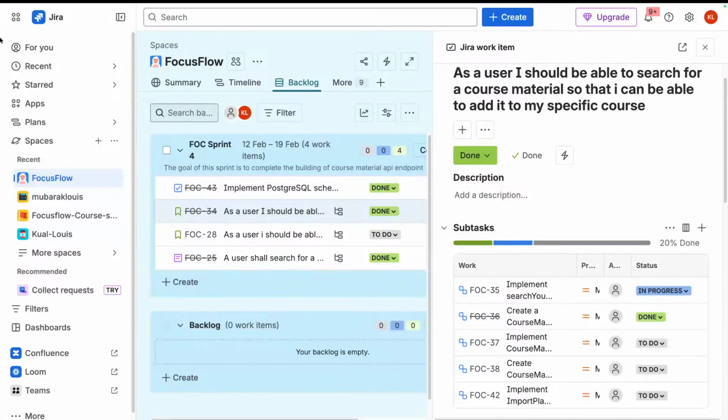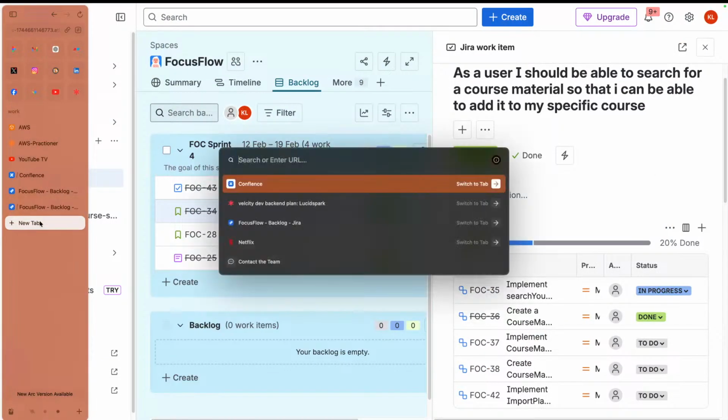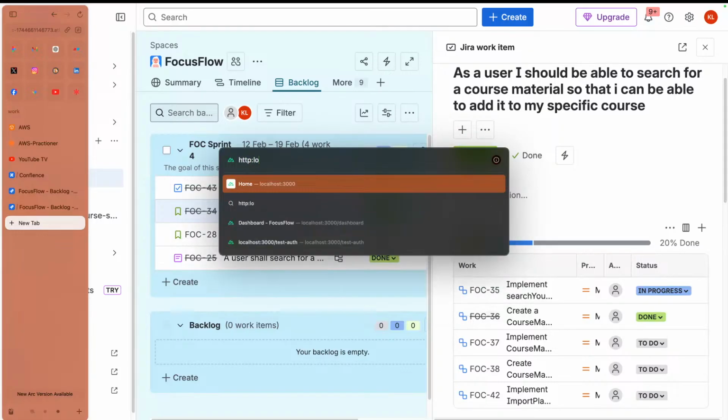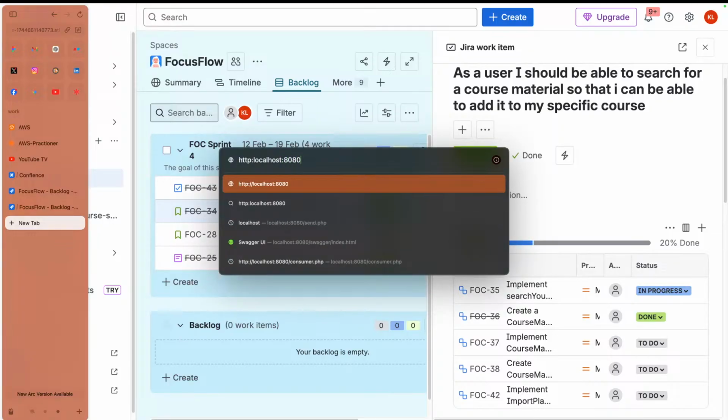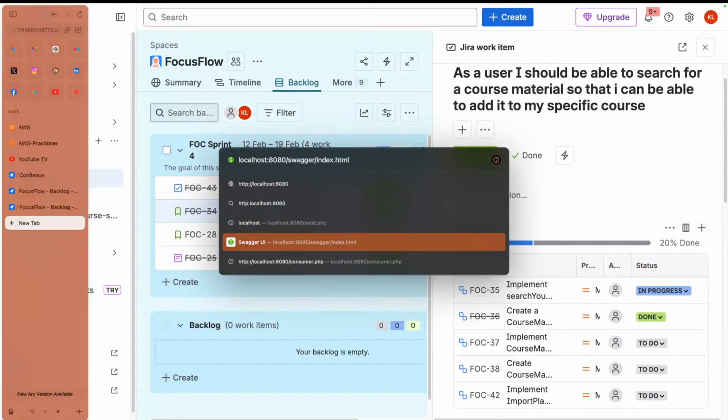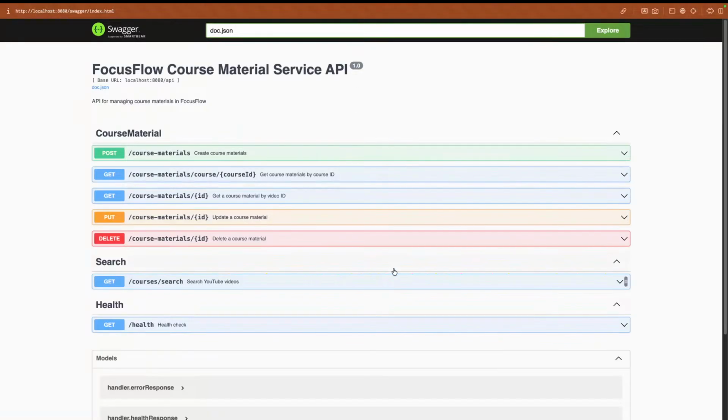And one thing that I forgot to talk about is, whenever you're building an API, you need to document your API, because you're not the one going to use that API. You might give that API to the developers to use it, right? So you need documentation for it. Let me open it here in localhost 8080, and then I need the Swagger documentation. Yeah, this API is part of the application. Here I'm using a framework called Swagger.